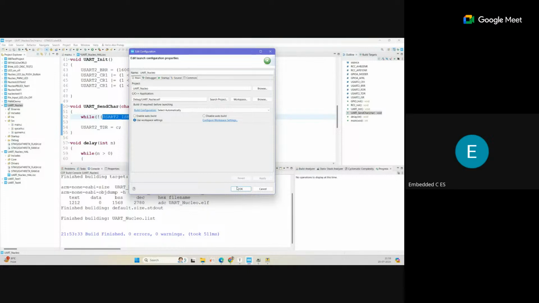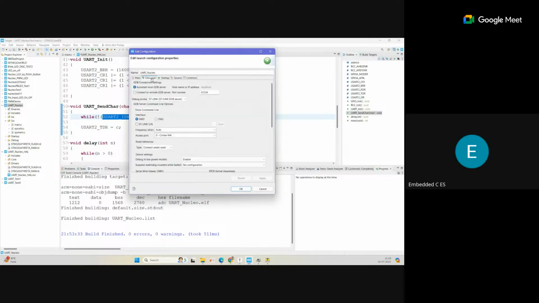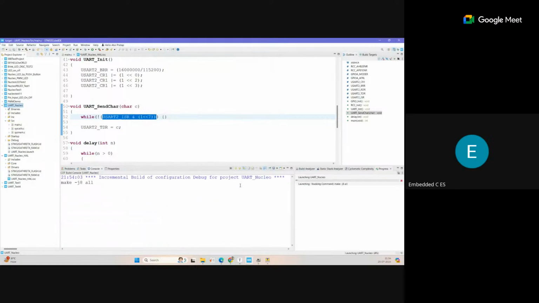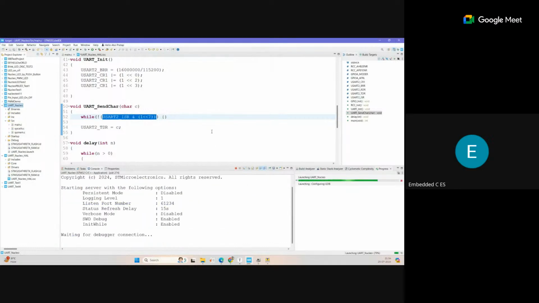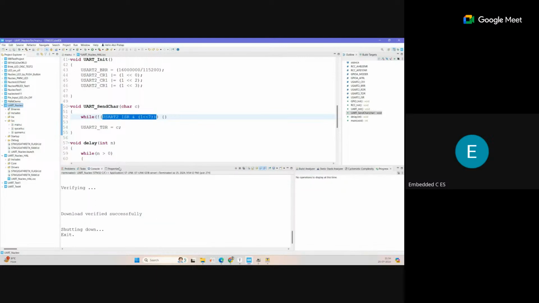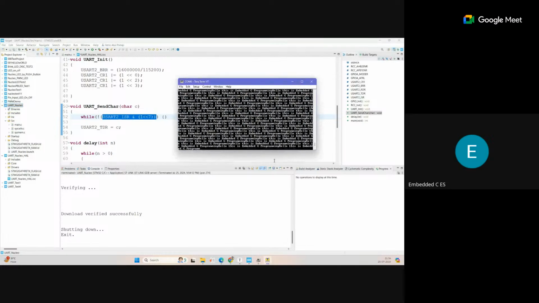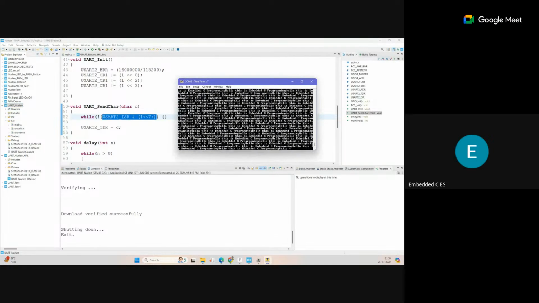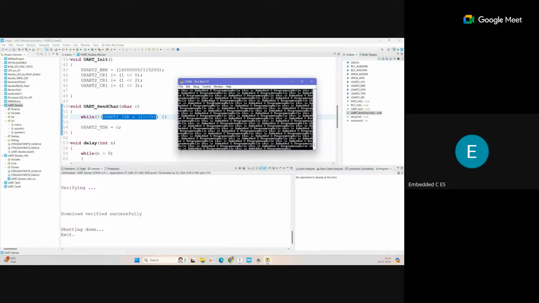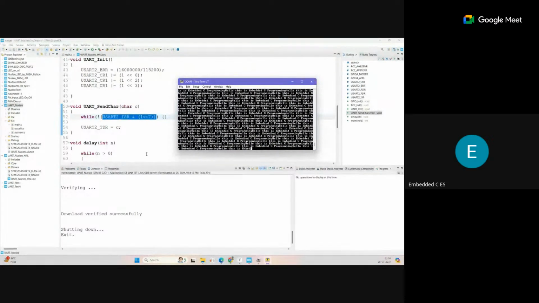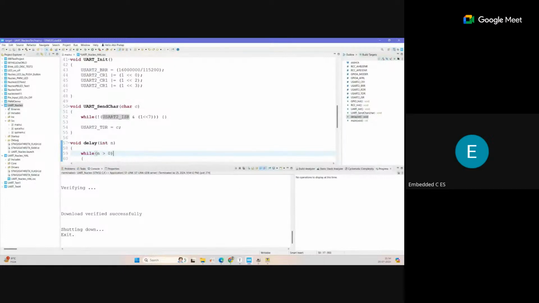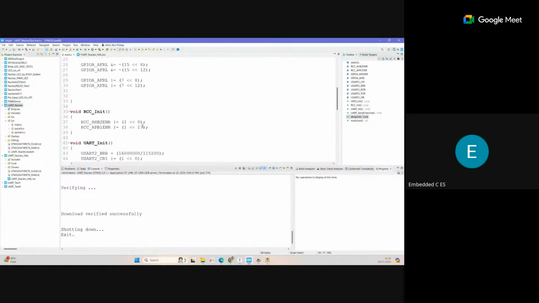This is the first time, so we'll keep the setting the same, or we will check some settings. Yes, this is fine. I think this is coming very fast actually, so we have to increase our delay. Okay, so let's update the code.